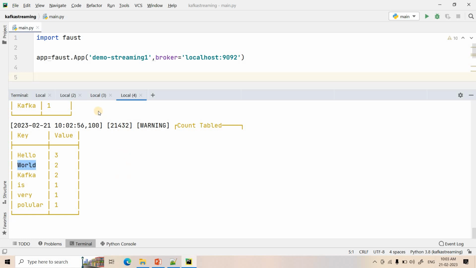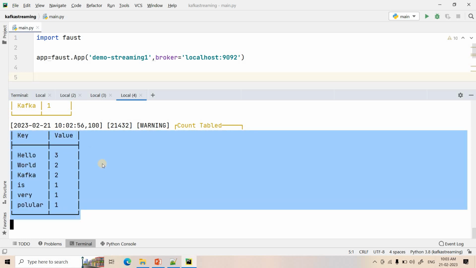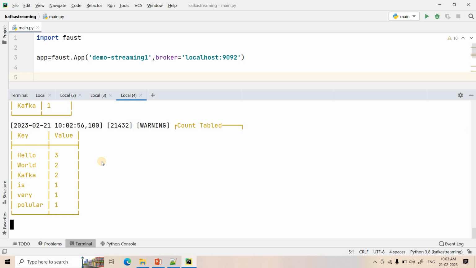And not only this, suppose your first application fails due to any reason. The backend is configured in such a way that when you restart the application, it will bring the Kafka table state back the same as this, that is, whatever state was there before failure, it will take only to that state. Let me show you that also.